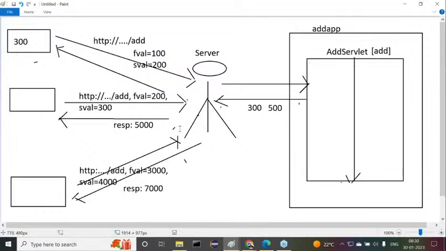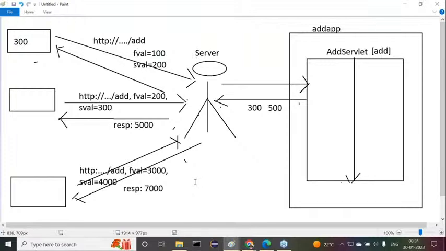Now tell me guys, I'm asking one question there. Server side application I prepared now. For all the users, what response are we getting, the same response or different response? Same response or different response? Different response. More clearly, for every request this add servlet program is executed or not? For every request, add servlet program is executed or not. That means by performing an action, by executing some resource at the server machine, we generated some dynamic response. We generated some response back to the client.